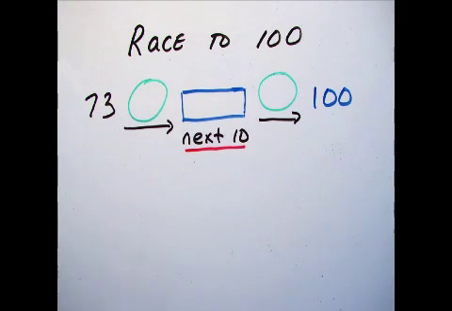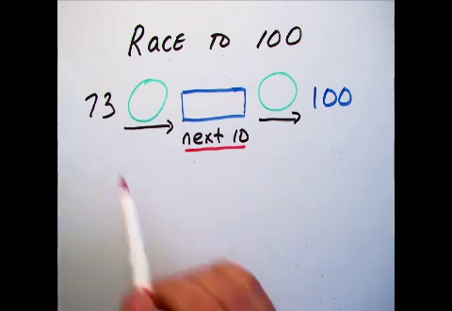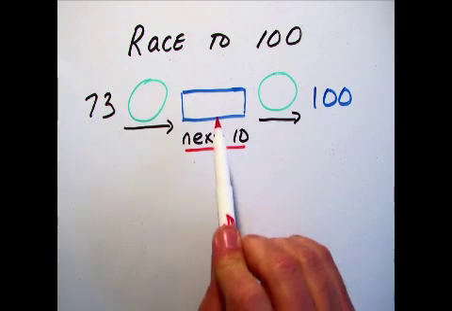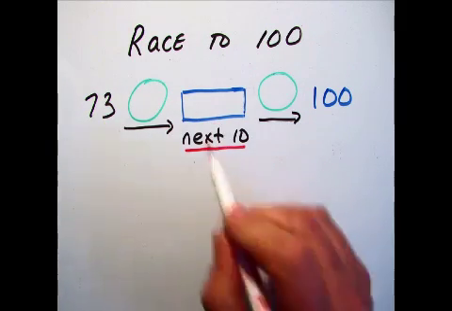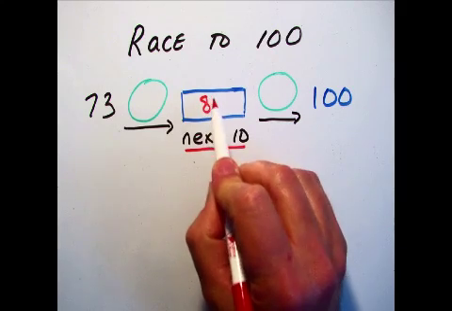Now, if you know anything about me, you know I love making tens. You can watch more videos about making tens. It is definitely what I call the secret to being great at math. But check this out. To get from 73 up to the next 10, you probably say, yeah, I know what that is. That's just going to go to 80. So I'm going to put an 80 right here in the box.